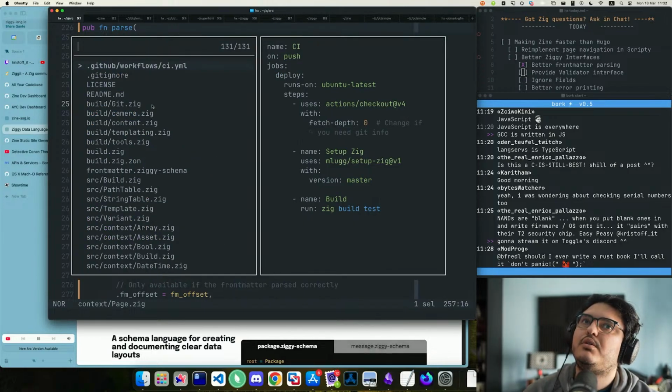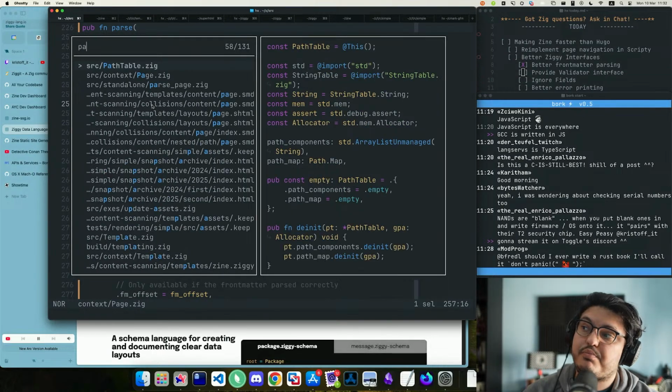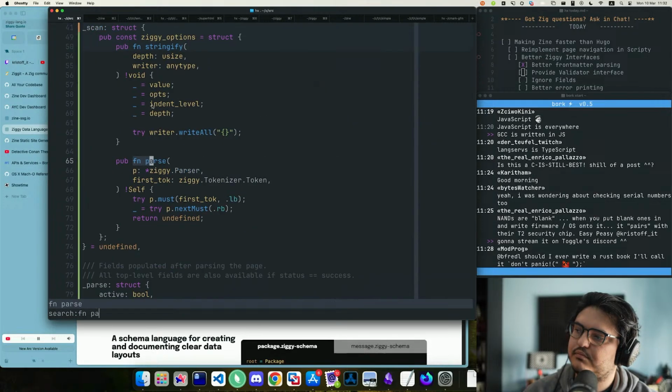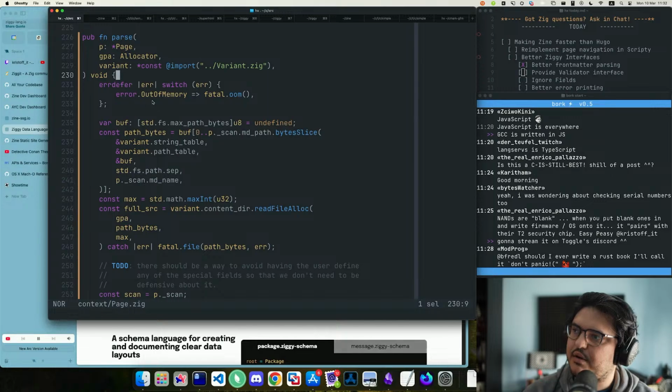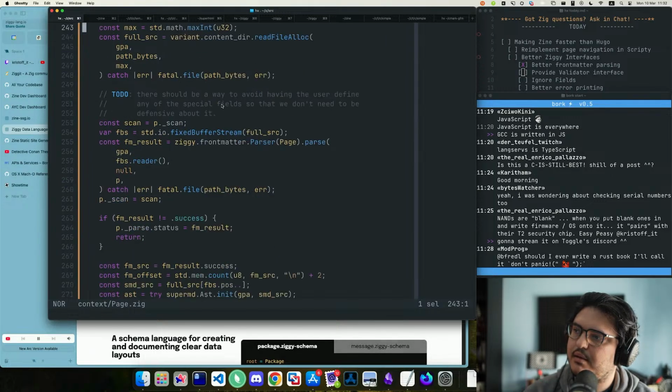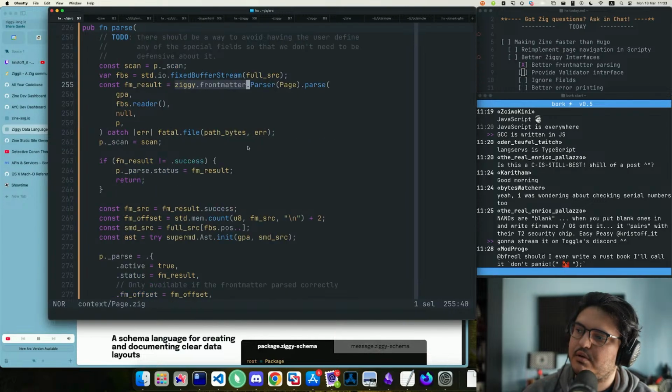Let's go to page parse. Who's doing the parsing? I think it's page.parse. So here's how it works. Find the path, read the entire file, and then we are using the shitty Ziggy front matter parser, which gives us the data, but then also some metadata and some other stuff.